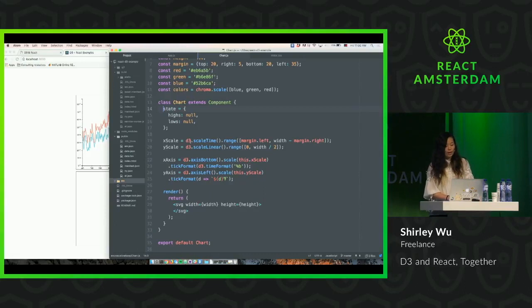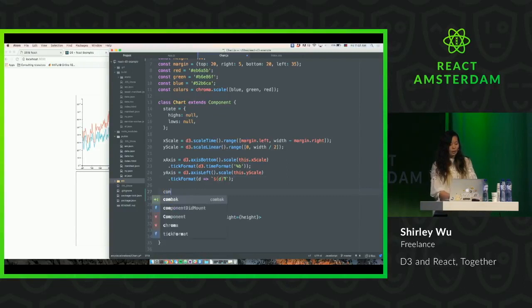And to do that, I have a D3 scale for taking in time, for taking in dates, and mapping them to the X position. And I have another one for taking in the temperatures and mapping them to the Y position.